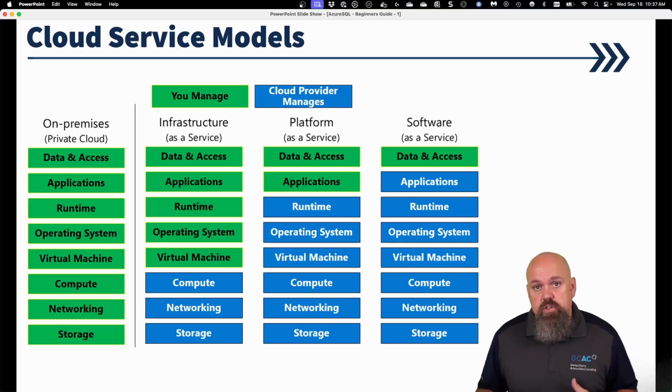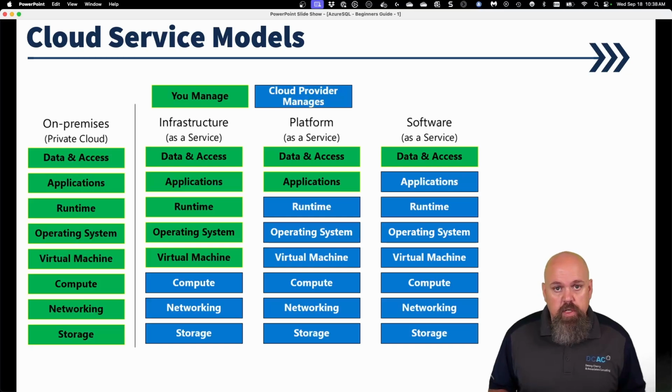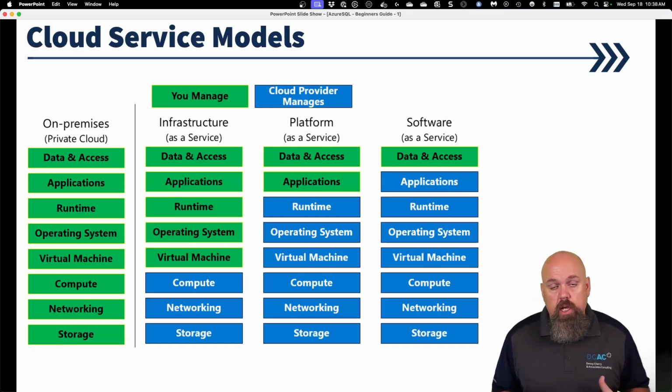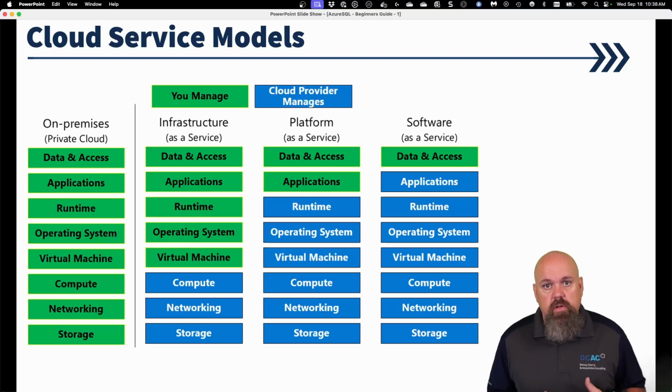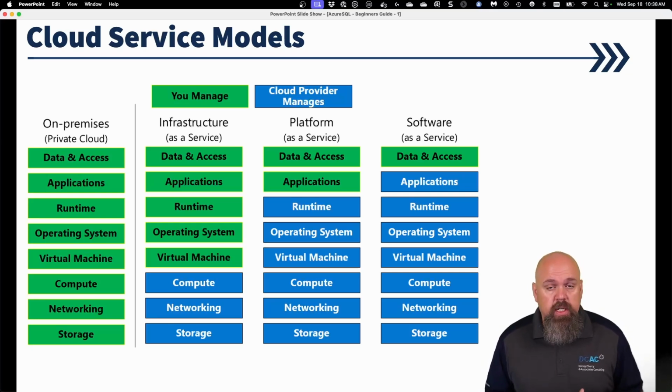So, such as infrastructure as a service, which is essentially a virtual machine in the cloud, Microsoft is going to handle the back end compute, the networking, and the storage. And then everything on top of the virtual machine, including the virtual machine, we have to manage. So we have to install Windows, install SQL, install any other application that you want, and then also manage the data access. So it's our responsibility to say patch the virtual machine.